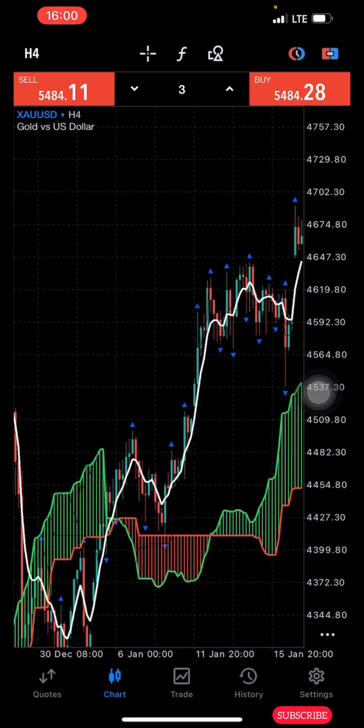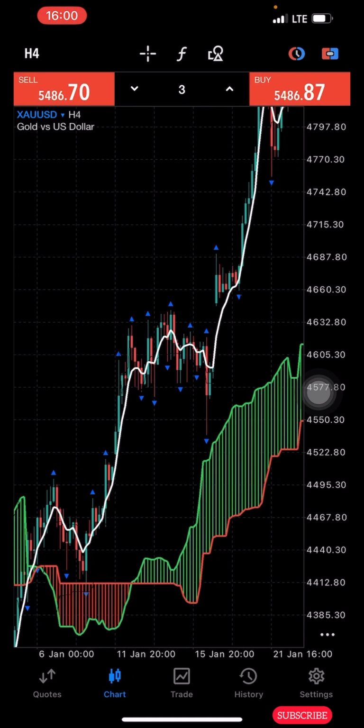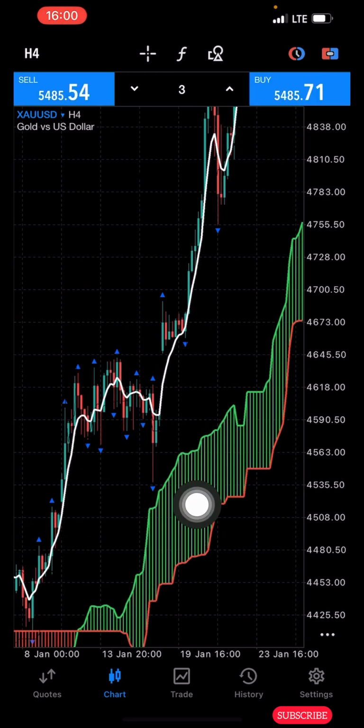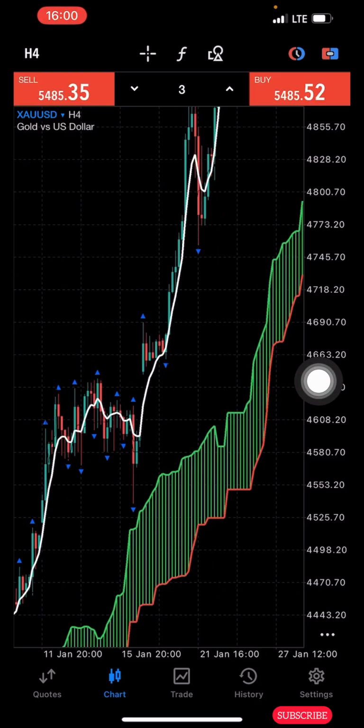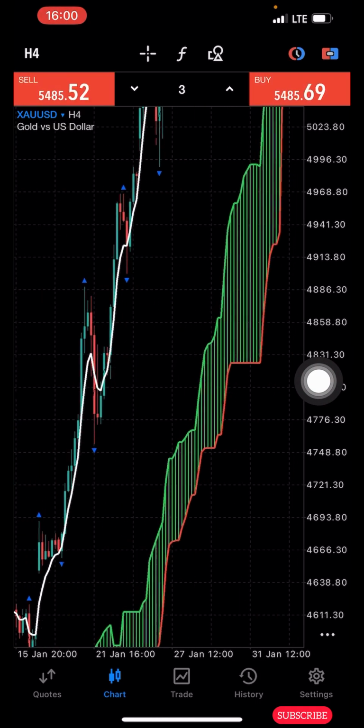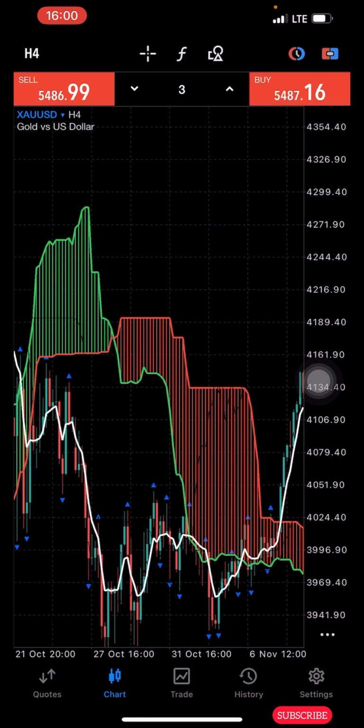First of all, we are going to be explaining how to identify change of trend using this powerful strategy. As you can see here on your chart, whenever this indicator has changed to color green, it's signifying a bullish trend, and whenever it changes to color red, it signifies a bearish trend. So you can take advantage of this and milk the market. This is how you are to do that.